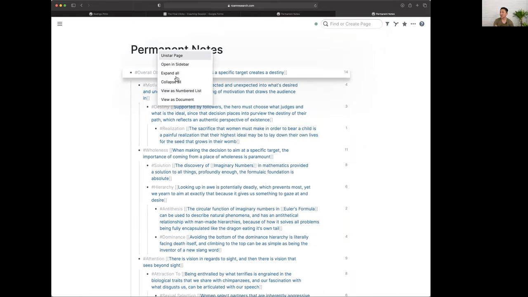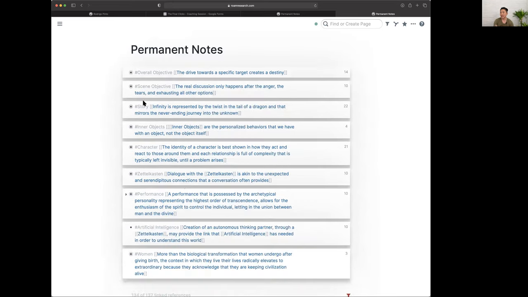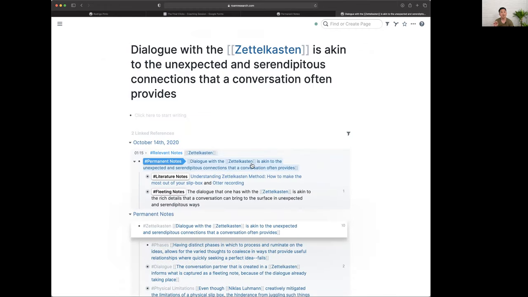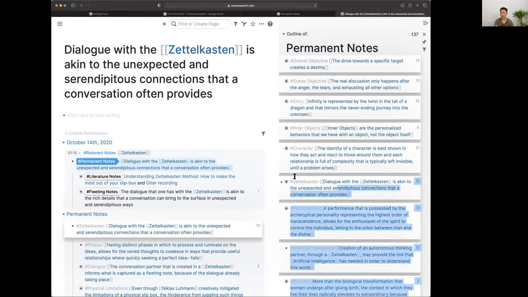And so even though I started with this, I don't know where this is going to go. When I have a conversation, so this is all basically about story and storytelling, right? But when I made this note, this was my first top level parent block when I was talking about Zettelkasten on October 14th. I basically shift clicked into this. And again, none of these notes were here, right? I looked at these and I was like, it just doesn't fit anywhere else. Because it doesn't fit anywhere else, I had to start a new top level block. I wasn't trying to say that this is what I needed to write about. I was just going, okay, I don't see anything else here to write.